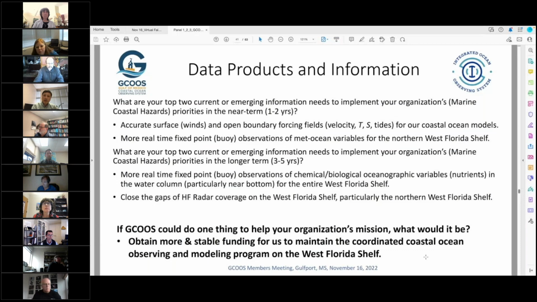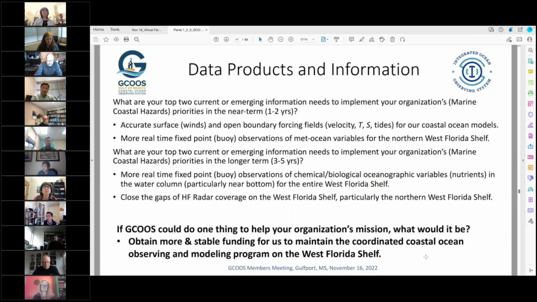we would like to have more chemical and biological measurements on those buoys. Currently, they are mostly physical oceanography variables, including meteorology, but no biological time series available. In the next panel, you will see that we have collaboration with FRI, trying to make a lot of applications in very tight research and applications. We started to set up a biological model for the Western Shelf. So those time series biological measurements would be very important in the longer term.